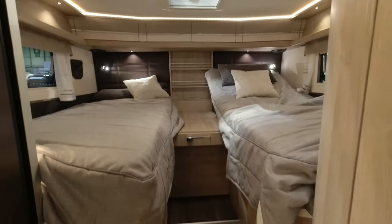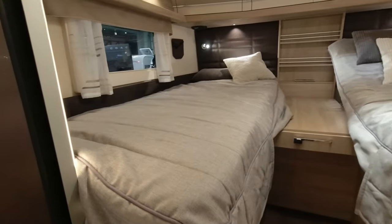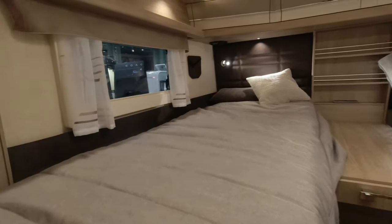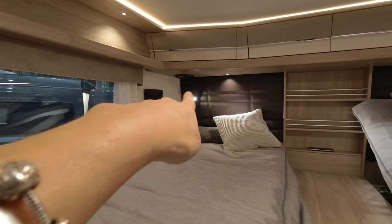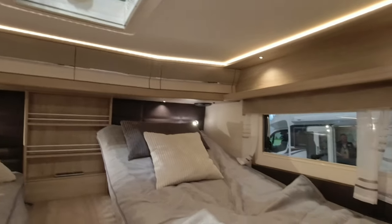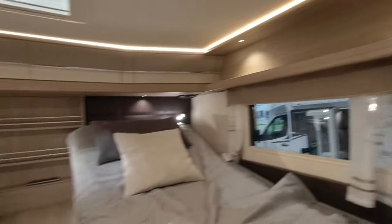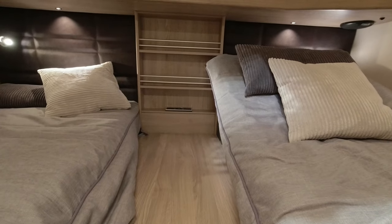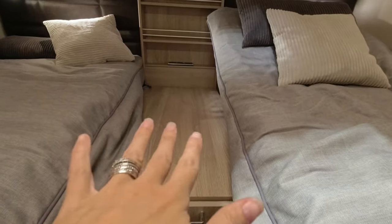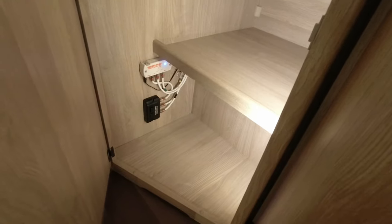This leads into the bedroom. On this model, the only layout available is the twin longitudinal beds. A couple of steps up takes us to two really good-size single beds - good in both width and length. There's shelving, little LED lights, speakers, and a really nice lighting band. We've got small storage spaces above and the other bed on the nearside. There's somewhere for a television and plug sockets, plus a charging point. You can convert this into a large queen bed using a cushion that fits over the gap, making a huge queen bed if you wanted. There's also storage under both beds and the aerial connection.